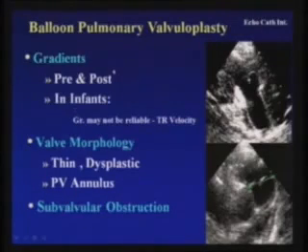The most important thing for pulmonary stenosis is how the valve is, whether it is thin or dysplastic, what is the size of the pulmonary annulus, and the severity of obstruction. Subvalvular obstruction with valvular PS is usually there because of hypertrophy, but it regresses in a 3 to 6 month period of time. But we should rule out a muscle bridge. If it is there, it is an organic obstruction and will require surgery.